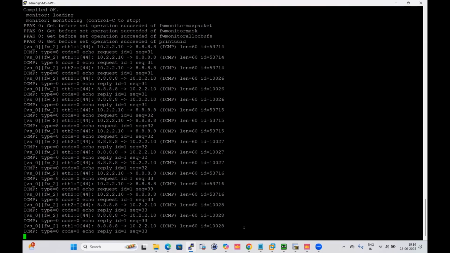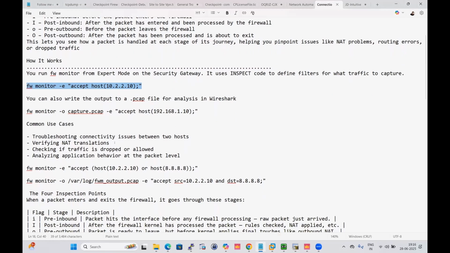What is the command to analyze in Wireshark? We have the FW monitor command for that. If you want to analyze in Wireshark, I'm going to tell you this part.